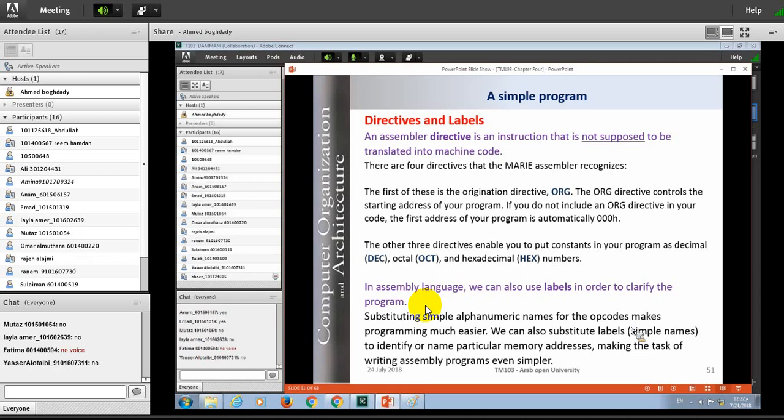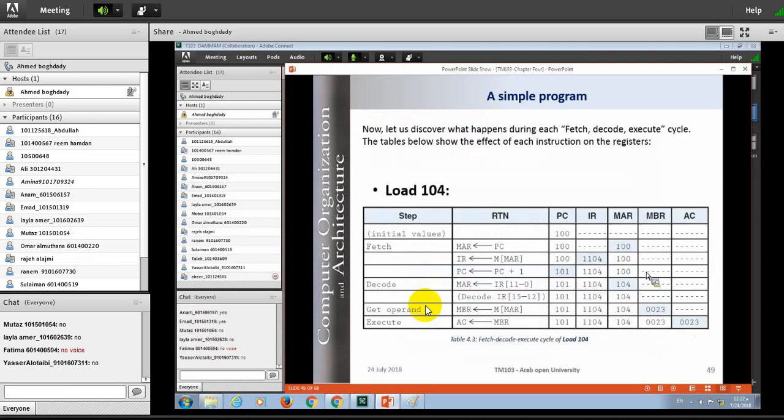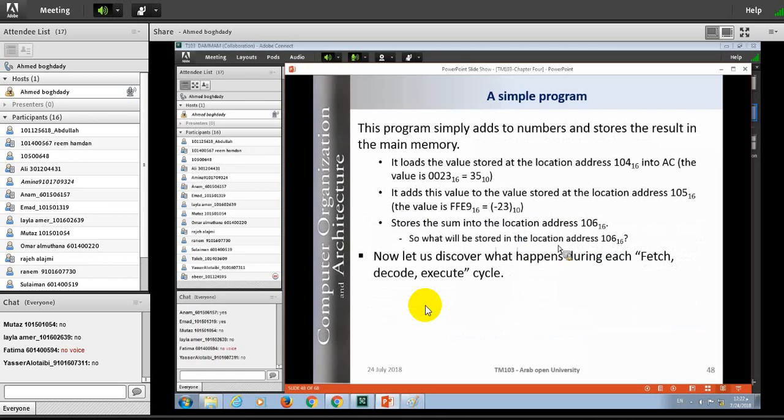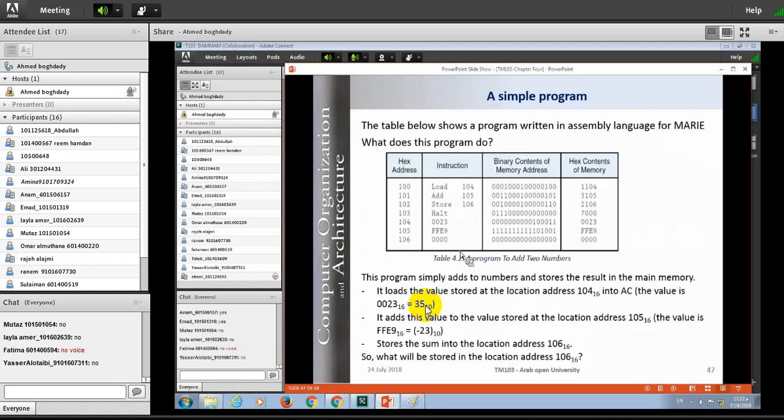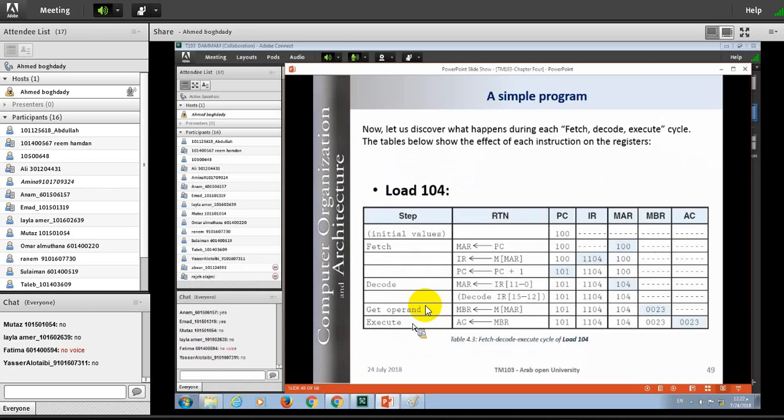Now, it's not simple, it's not easy to write the code with a memory address. Each time we need to write the memory address, 106, 104, 105. Can we enhance the program? Can we improve the writing style of the program and make it more readable? This is our simple program, by the way. The answer is yes. How can we improve our code?